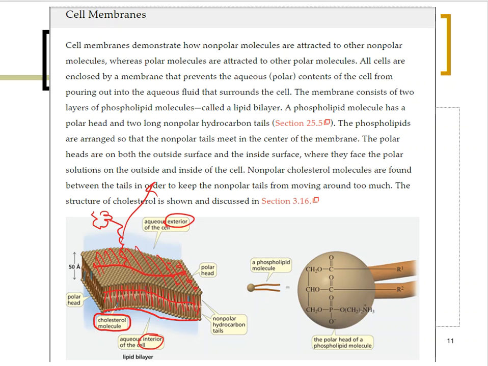So it's just a moment where chemistry and biology come into play. If you want to take a look closer at all of these individual molecules that make this bilayer up, they are typically phospholipids, and here is an example of a phospholipid.